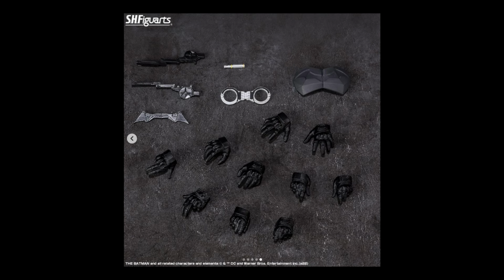That, and we get a ton of accessories: 6 sets of hands, which includes hands for holding multiple items in Batman's arsenal of gadgets, a chest batarang, or I guess axe. I know he did kind of use it like a cutting tool in the movie. 2 grappling units, 1 for each hand I assume, a pair of chromey handcuffs, a smoke bomb, I'm not really sure what that is, or is that the vial with the green liquid? But yeah, if someone can tell me in the comments, that would be great. But they've also included an extra chest plate for when you want to have Batman using his batarang, which makes sense since it comes out of his chest.